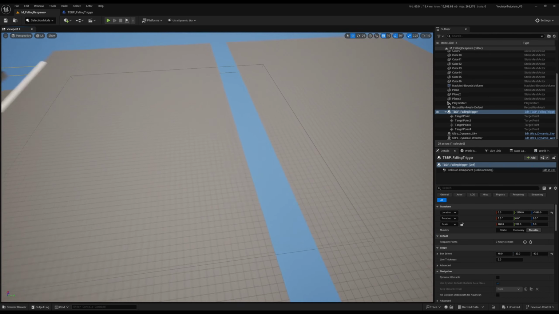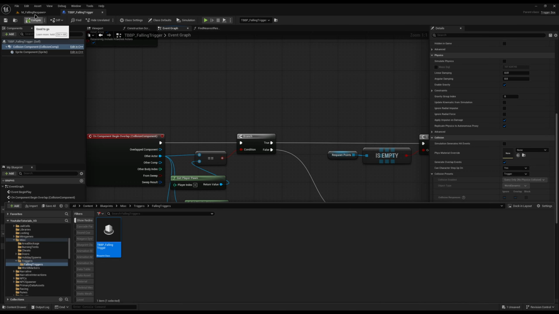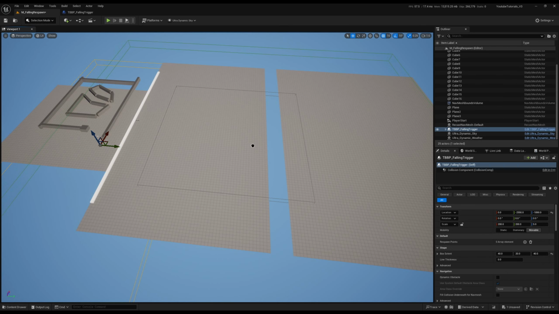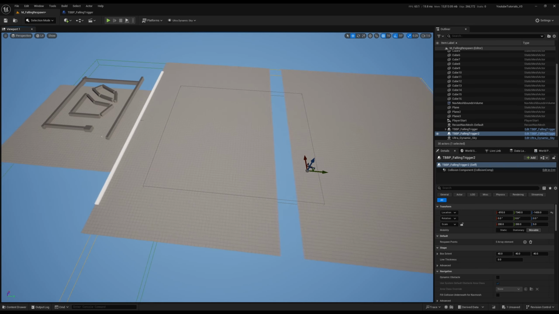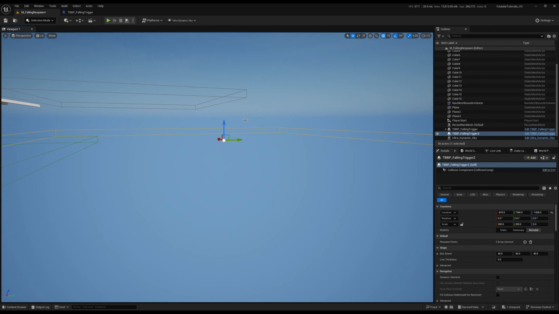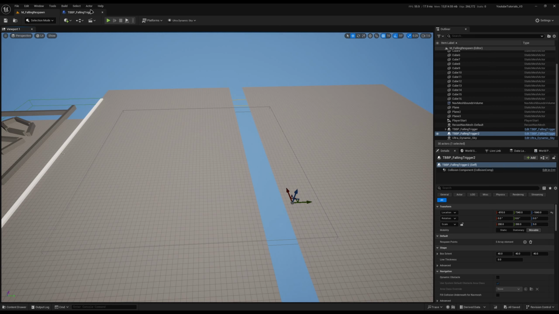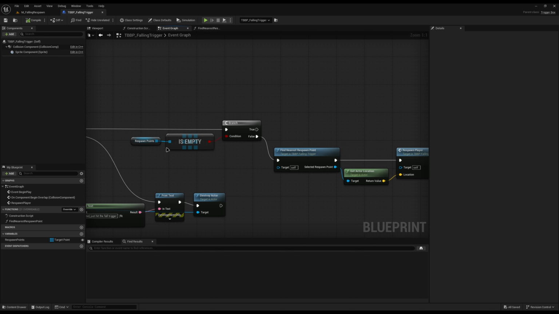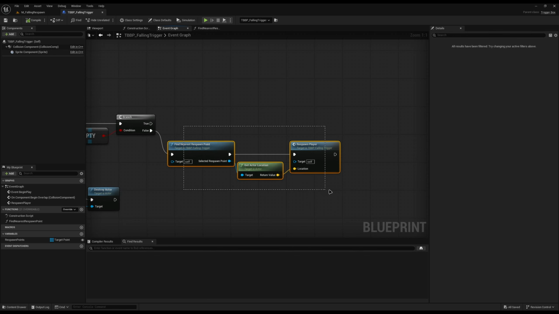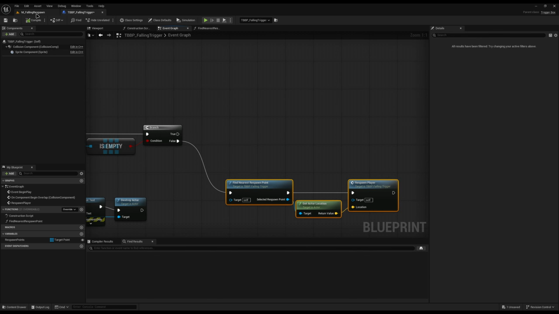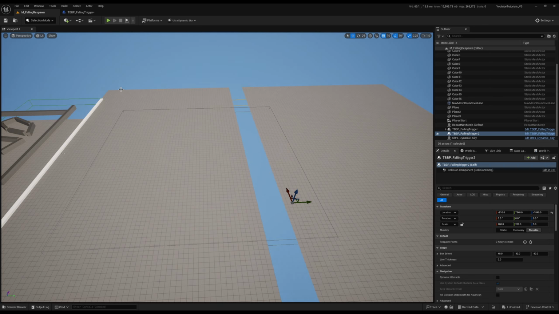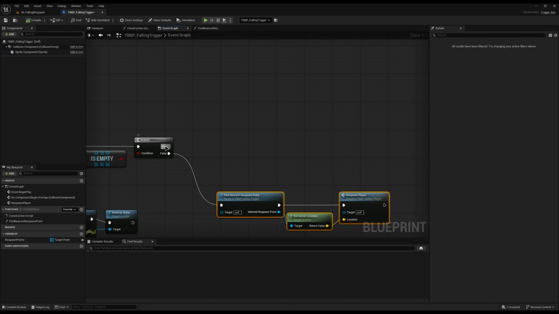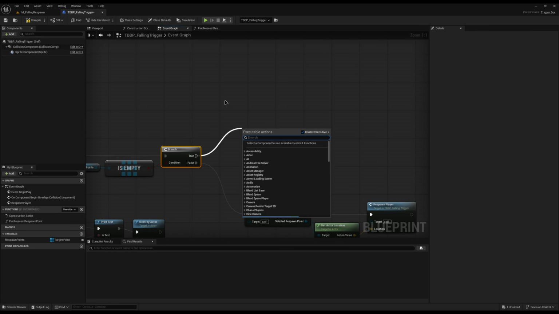But then over here, we can add our new trigger box. So I'll just come back and add our trigger box under it. I'll drag it down a bunch and just make sure it's not conflicting with the other one. Just enough so that if we hit it, we can fall for a while and then we respawn. And then back in our falling trigger, on our overlap, we check if it's the player. If they've got respawn points, then we go to the nearest respawn point. However, this one doesn't have any respawn points, which is good. So it means we come up here. So we can do our sphere trace on true.